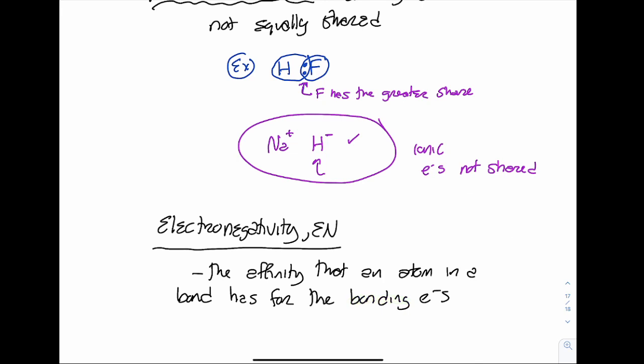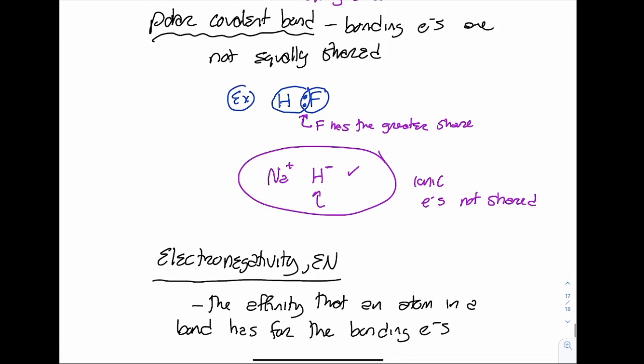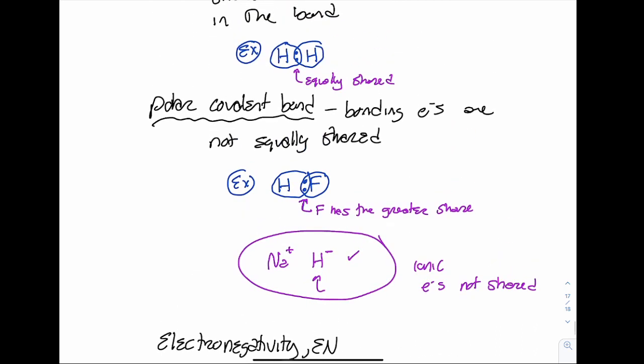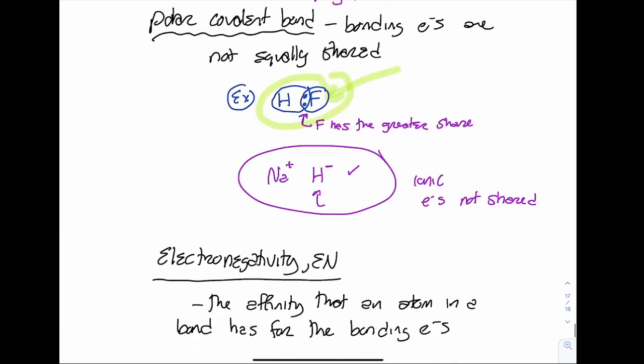So how, the more electronegative it is, the more it's pulling on them. Affinity just means like it wants it. So the more electronegative it is, the more it wants those electrons. So if I go up and look at this example again, fluorine is going to be my more electronegative atom. It's pulling on those electrons more. It wants those electrons more. If I looked at this one, hydrogen is actually my more electronegative atom because it's taken those electrons.